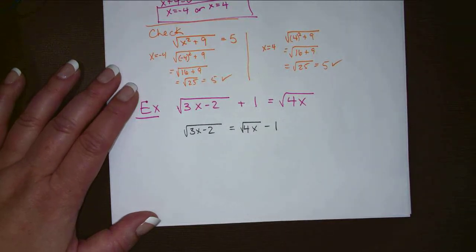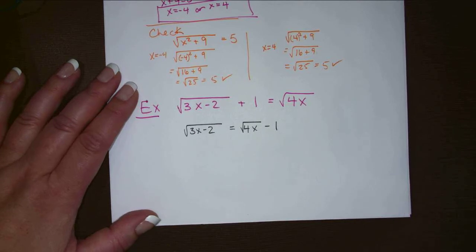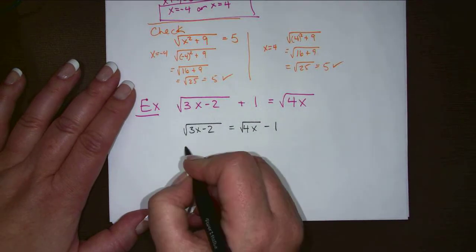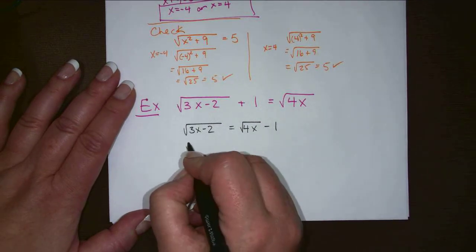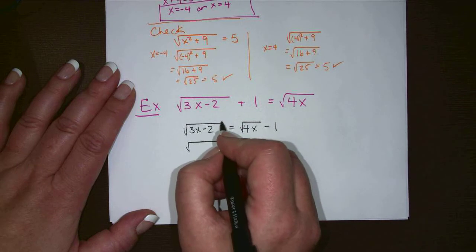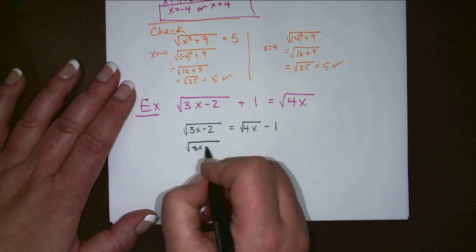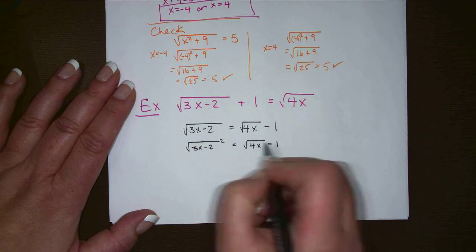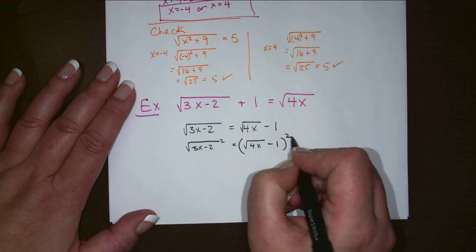So you should write that down beside it. So when you look back, you know that that's what we did first. It might already be isolated, and then you wouldn't have to do it. Now we square both sides. So what does it look like to square both sides? I'm going to write it as a new line, but you can just put a squared up here. So 3x minus 2 squared. And this side, what would that look like? A bracket all squared. You have to square the whole side.